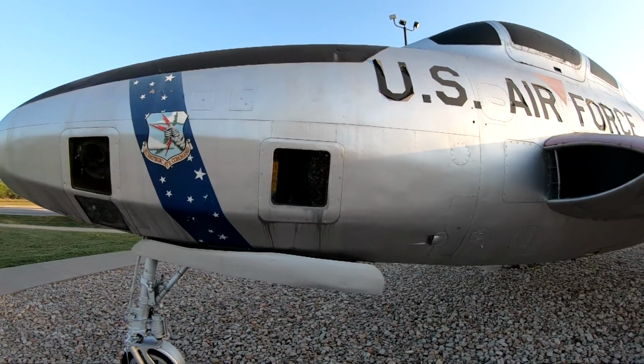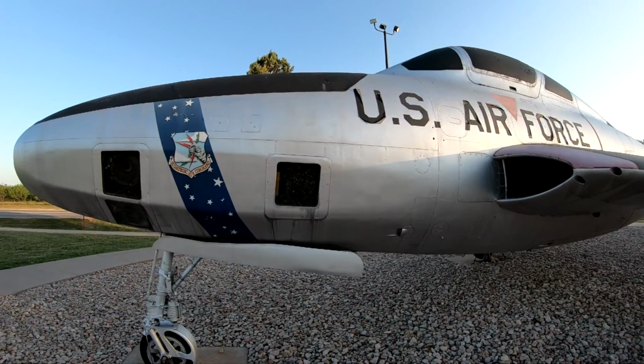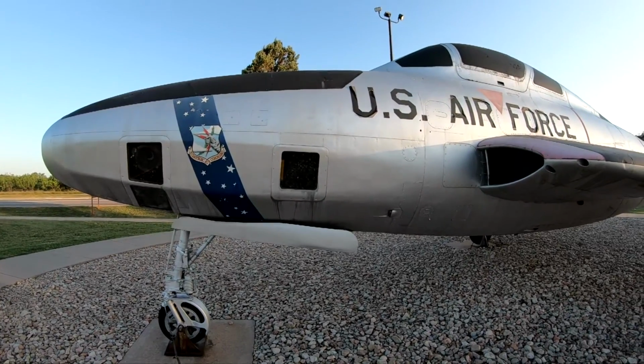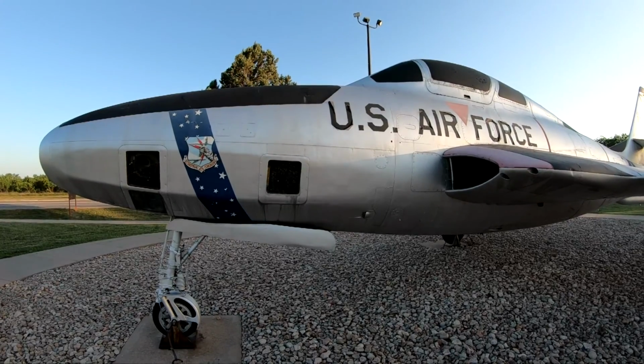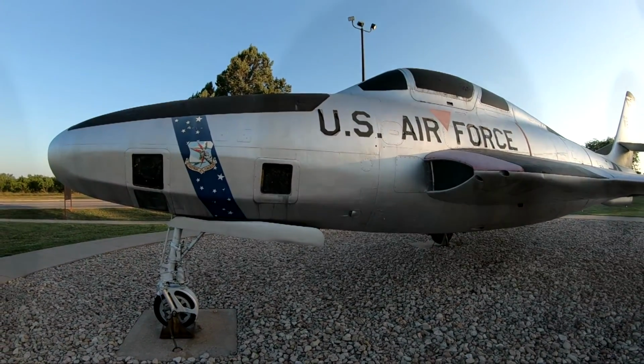F-84Fs were also used to represent North Korean MiG-15 fighters in the 1958 film version of James Salter's novel, The Hunters, because none of the Soviet fighters were available during the ongoing Cold War for filming. They were painted a flat gray with red star insignia.